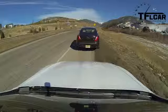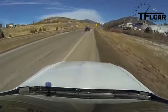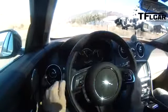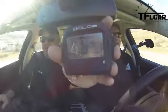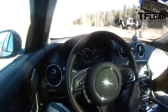Here we go. Nathan, Ike Gauntlet in the Jaguar, 0 to 60, getting on the ramp. I've got the Solo DL. It's got a lot of power. Thank God for superchargers. Yeah, and there's 60. Oh, that's pretty darn fast. Why don't you show them? 10.14. Uphill at about 9,000 feet of elevation. Over 9,000 feet of elevation.